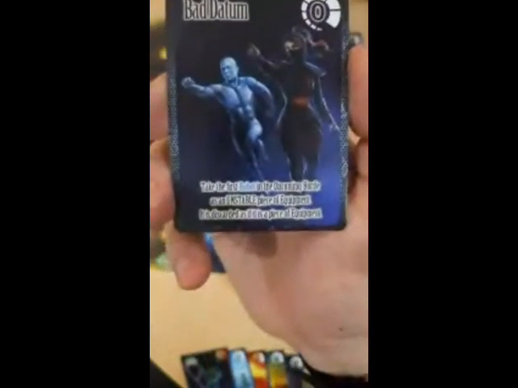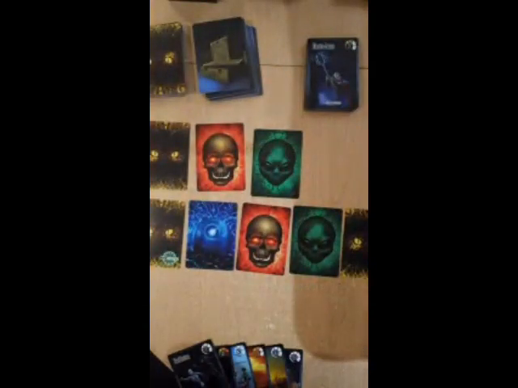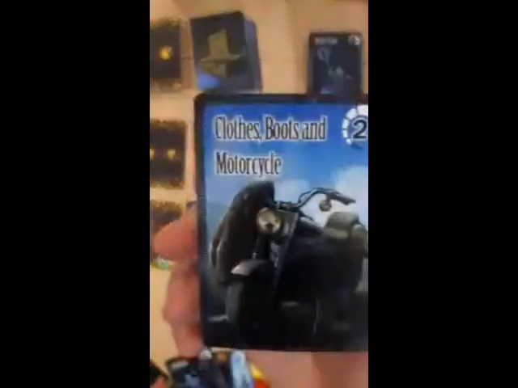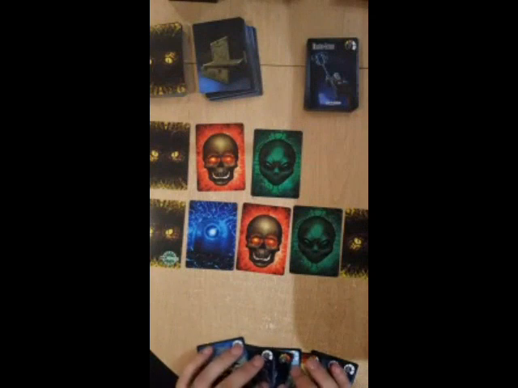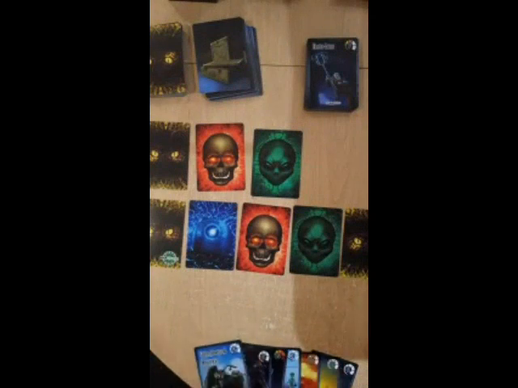What this does is, from the Robots and Cyborgs deck, it takes the first robot in the oncoming horde and adds it to my hand as if it was a piece of equipment, which has the unstable property. So like the lit dynamite, I have to play it that turn. Finally, I have the Clothes, Boots, and Motorcycle. There are 2 of those in the Robots and Cyborgs deck, and that's the second one there. So, what am I going to do?